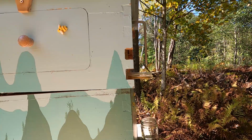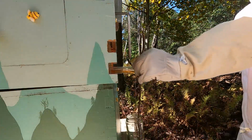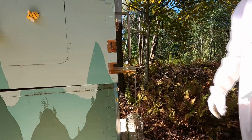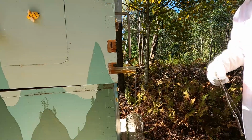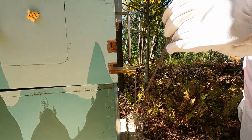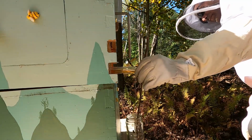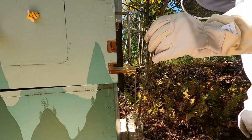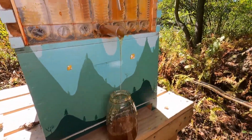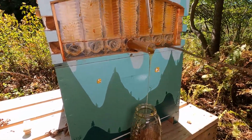These Auto-Flow beehives have one fundamental design flaw, and that's that the collection vessel is about 12 to 18 inches under the tube where the honey is coming out of. So because there's a stream of honey and there's bees flying everywhere, the bees are attracted to the honey, they touch the honey, and then they get swept down into the collection vessel, the little honey jar, in this case, that I have. So for the entirety of this honey collection time, I'm standing here with a stick, rescuing bees out of the honey that's being collected. I fling them to safety, I try and swat the bees away, and they're attracted to the stick as well, because there's honey on the stick, and it's just a repetitive process over and over.